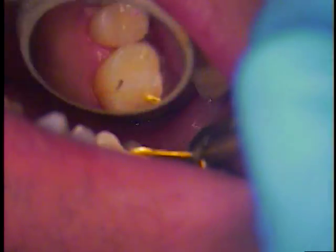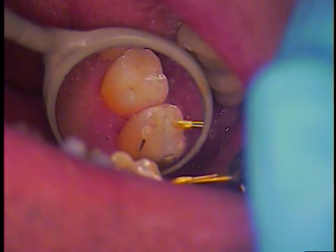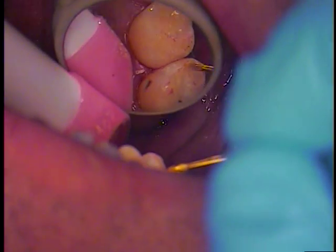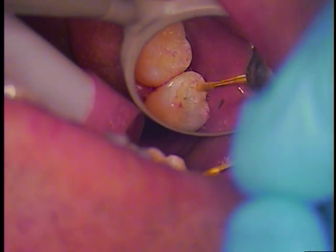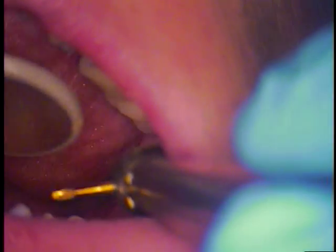Tap tap tap again. I always mention that if you're hitting even on this side, it should be as even on the other. I've got my mirror - he's dry. Tap tap tap tap. That's an incline, so what I want to do is adjust the lower a little bit. Might have a lower functional cusp that's out too far.